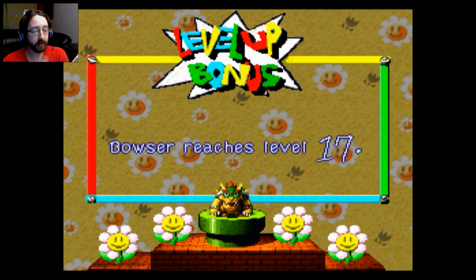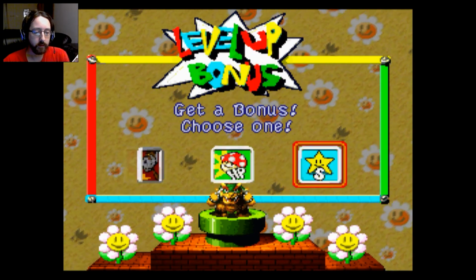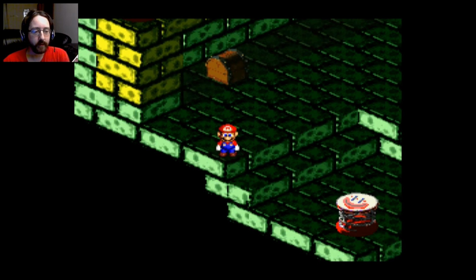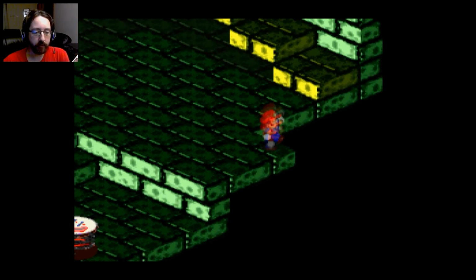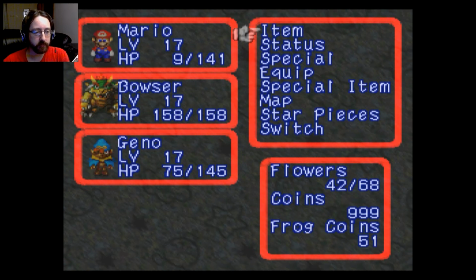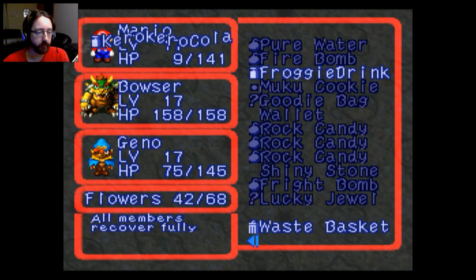So what did I get from that? Decent experience, lots of coins, Bowser level up. I'll give Bowser some more attack power. I didn't get nothing from that, okay. Now I know there's a hidden item around here somewhere. Oh, there it is. Red essence, too. That's good. Let me use some of these items, actually. Let me use some of these Caracaracolas. Boom! Everybody healed.